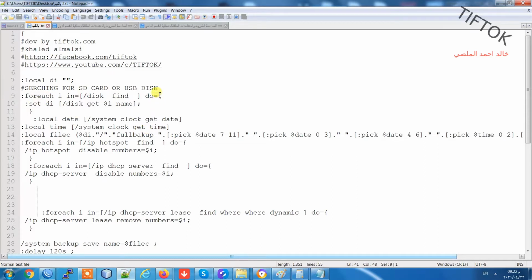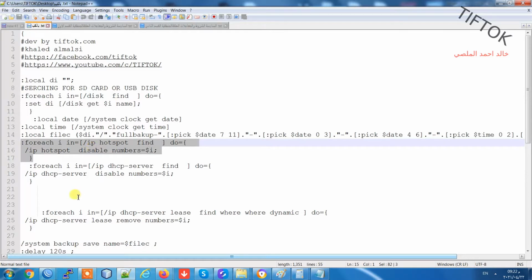Backup. Here, first, this is the instruction for searching for the USB disk or SD card. And this instruction makes the backup file name by date and time. Here it will disable the hotspot server, all hotspot servers, to save sessions.